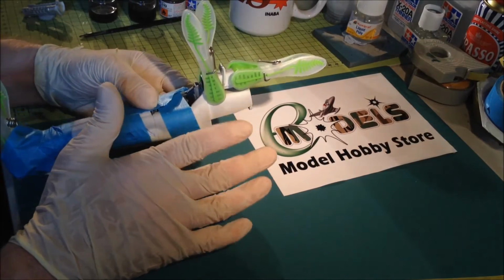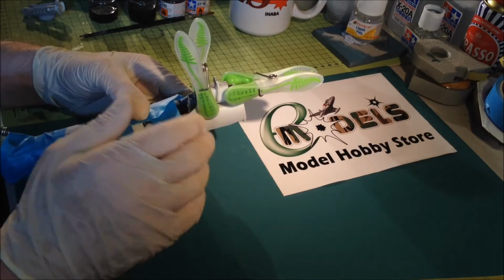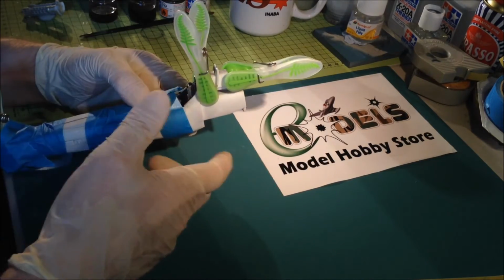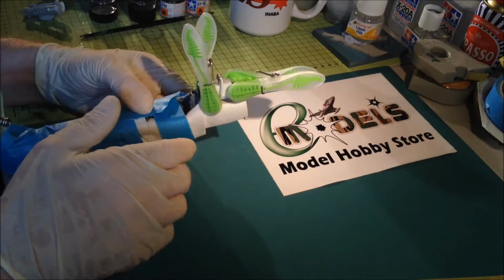I was quite happy with that and I knew I wasn't going to get any more out of it, so I applied all the glue in the world, all of it, and I've clamped it with some pegs and tape. I'm going to leave it for 24 hours to cure and set properly.